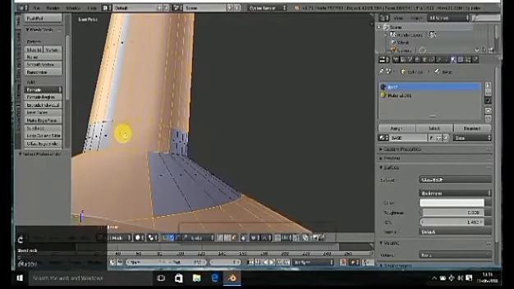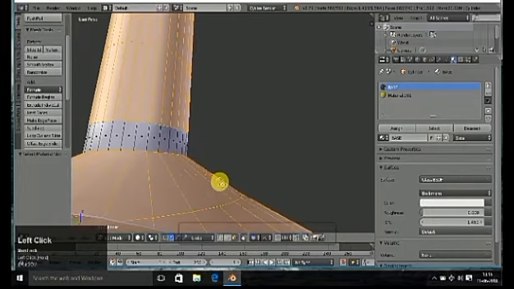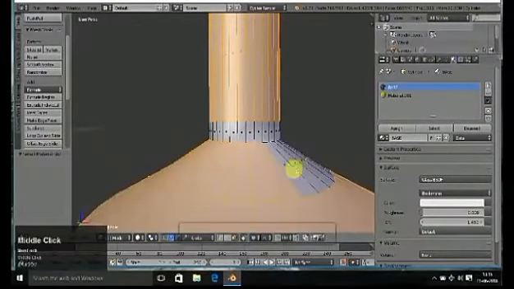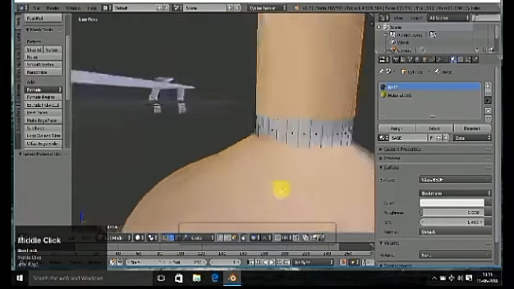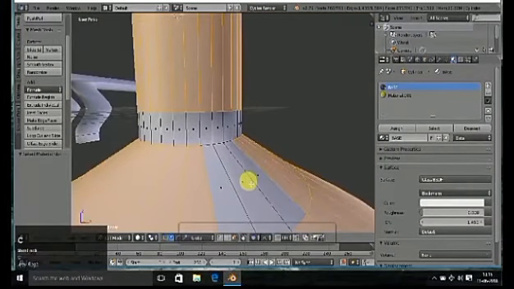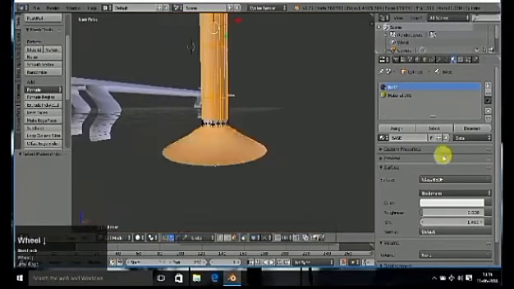And reselecting the required area. And now assigning that.